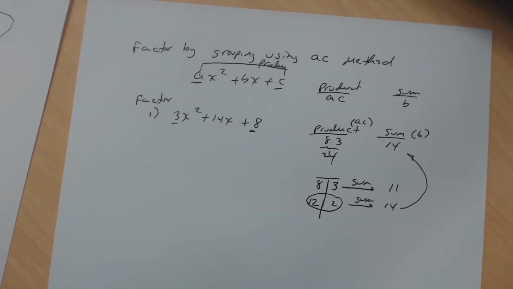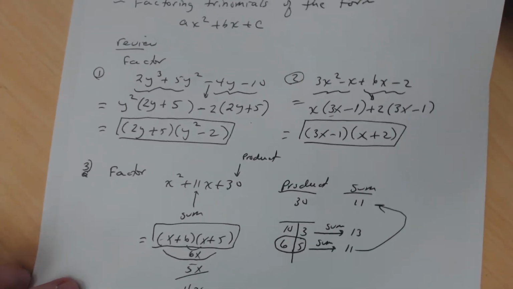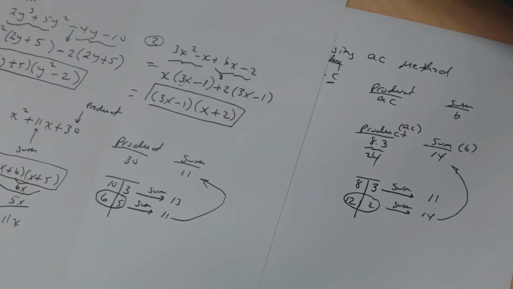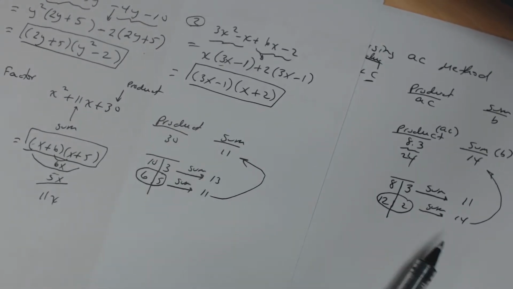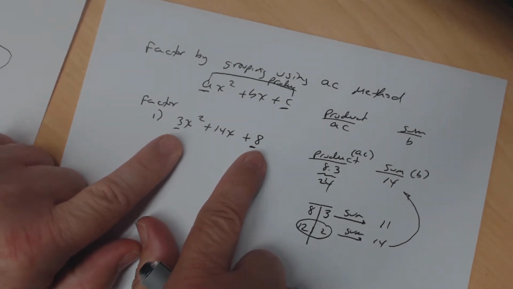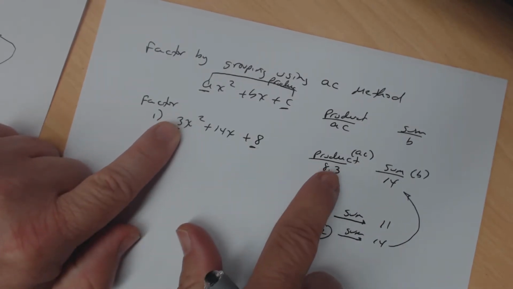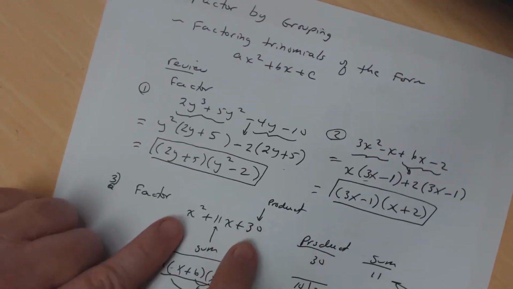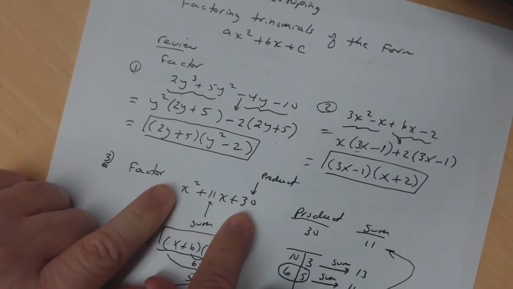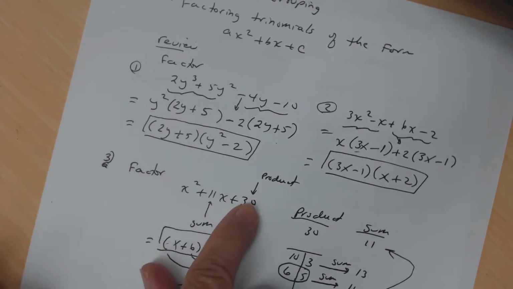Okay? All right, now listen carefully. How are you going to do this? See, this part here is very similar to this part here. Nothing's changed. Nothing has changed except this time, since the coefficient is not 1, you're going to say 3 times 8. If the coefficient was 1, you would say 1 times 8, which is 8. And really that's how, in the previous section, you could have said 1 times 30 is 30. But since the leading coefficient was 1, you just use the product of a constant term.